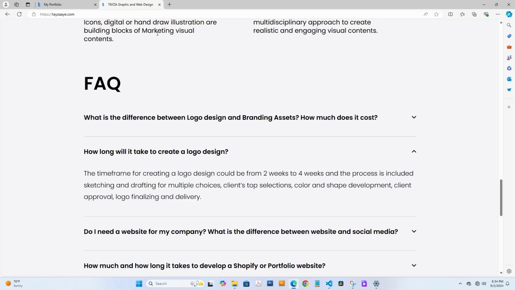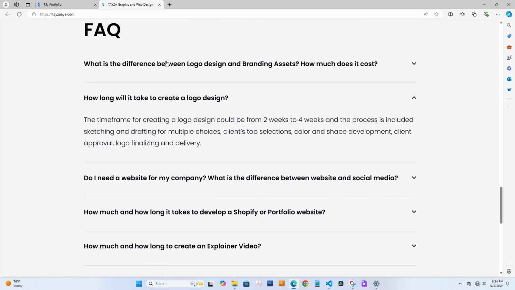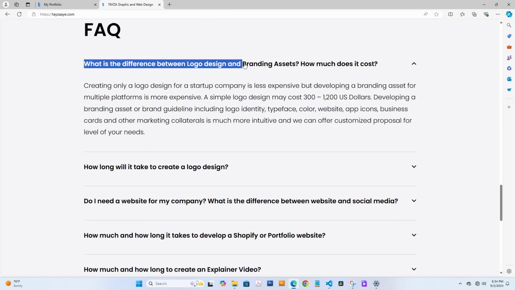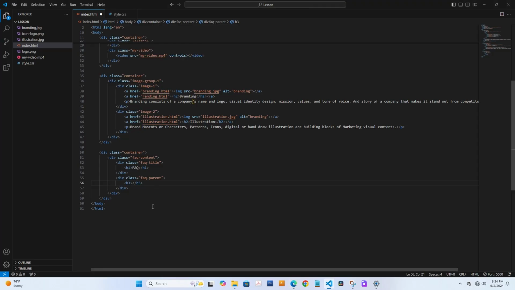I will simply copy that to make it easier and faster. Copy it, and after that, paste it in your Visual Studio Code. Just paste it like that. And I will also have one more, the child answer. That will be .faq-child, and that will be a tab. In between, we're going to have a paragraph. For all the smaller text, put in the P tag.